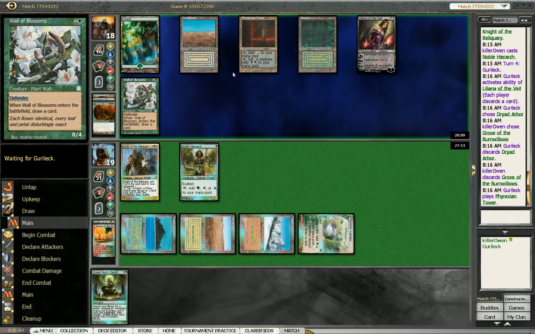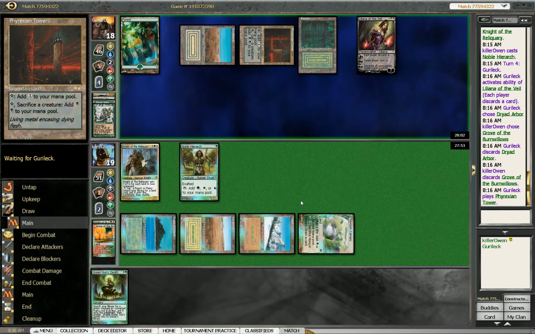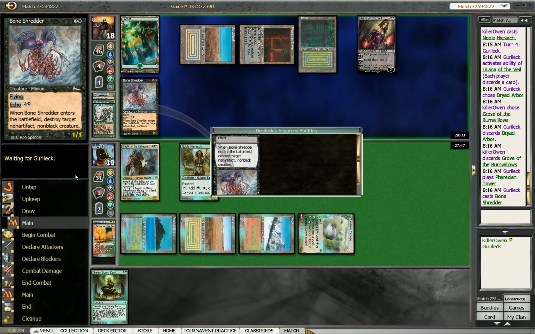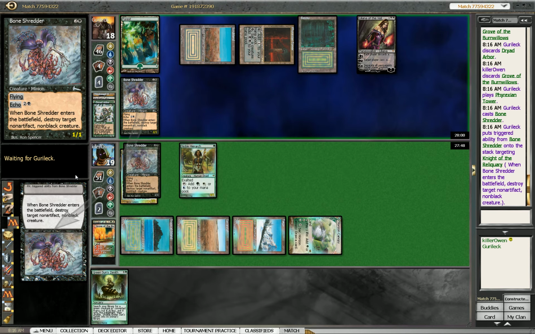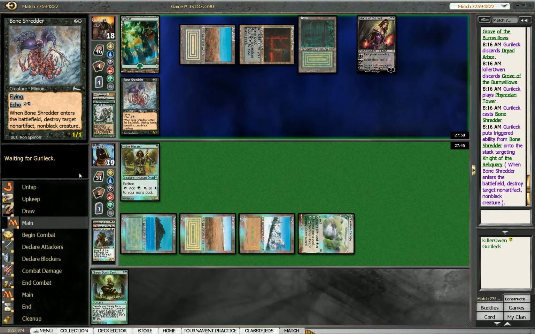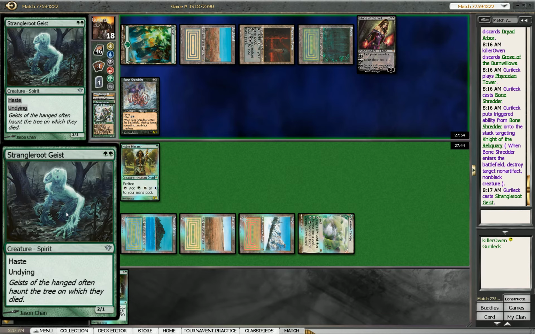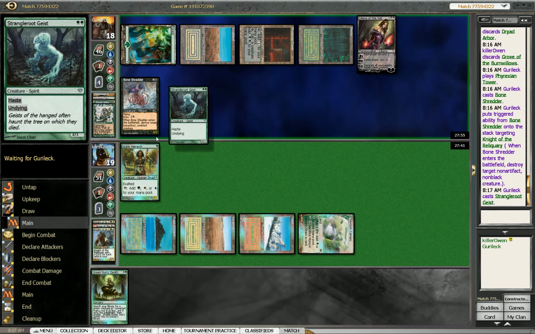Oh, yep. Shenanigans is what that smells like. Bone Shredder. Nice, nice. Seems good. Seems really good. Ugh. What to do against this deck? Oh, nice. That is a really good addition to that deck.